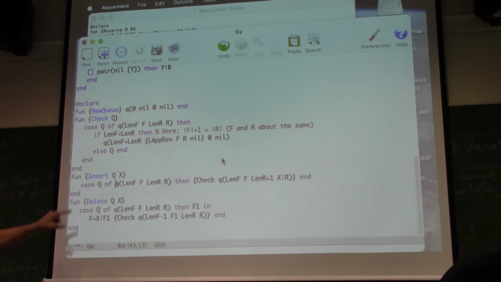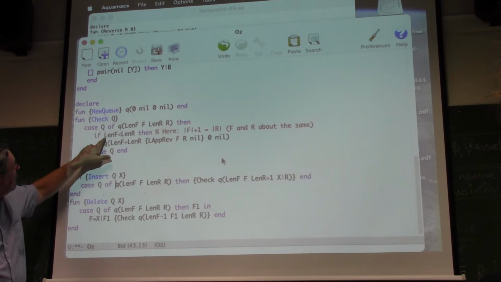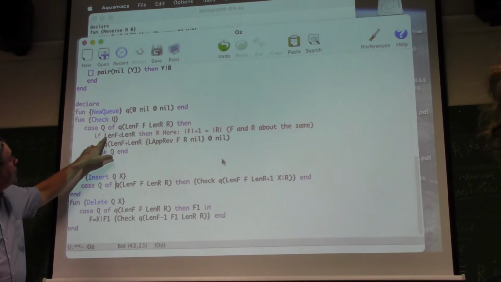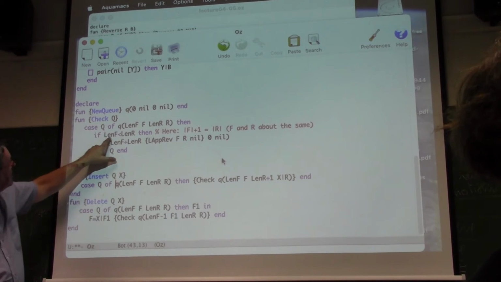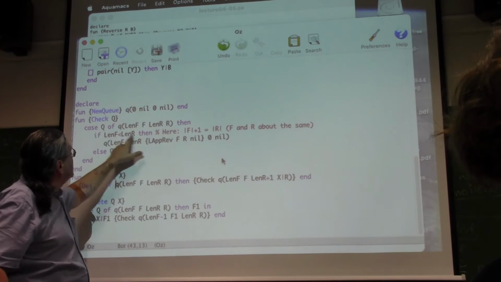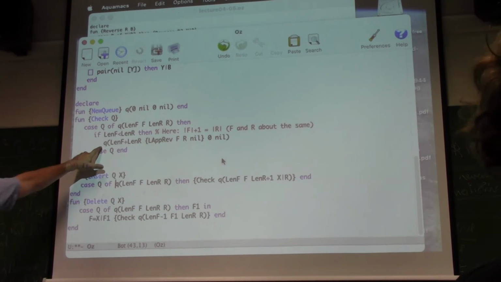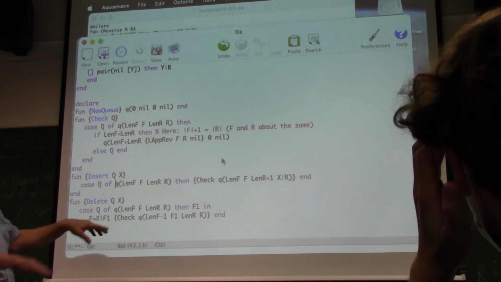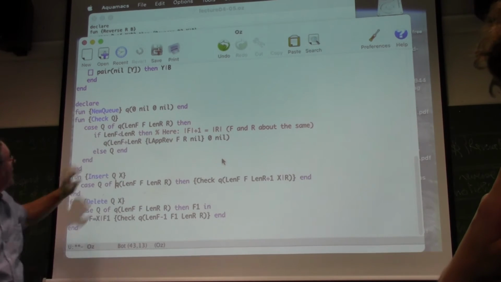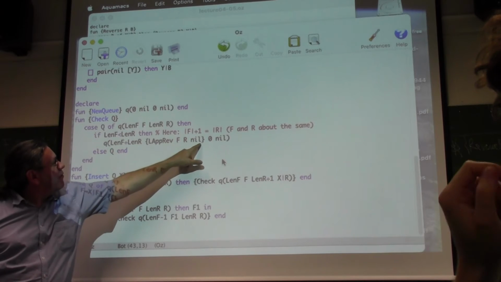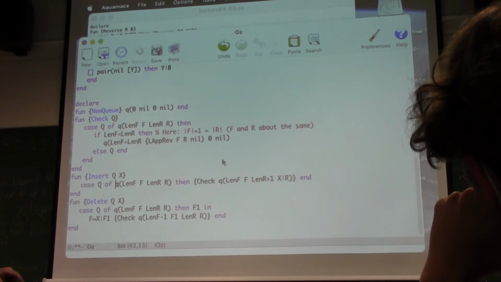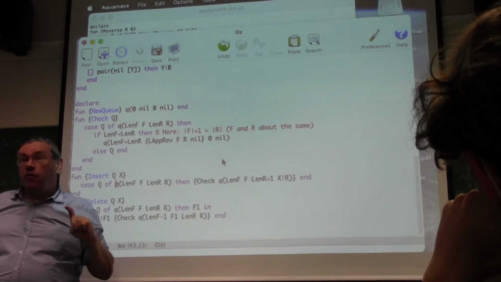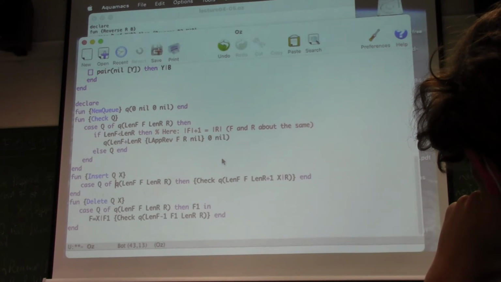Okay? And then we have this check call. And if len f is less than len r, what this basically means is that the r is growing when it gets higher than f. So if f plus 1 is equal to r, then I do the reverse, the moving of the r to the f. And here I call L Apprev, the function I just defined, the lazy function. So this lazy function is completely incremental. That means none of these operations will ever take order n.